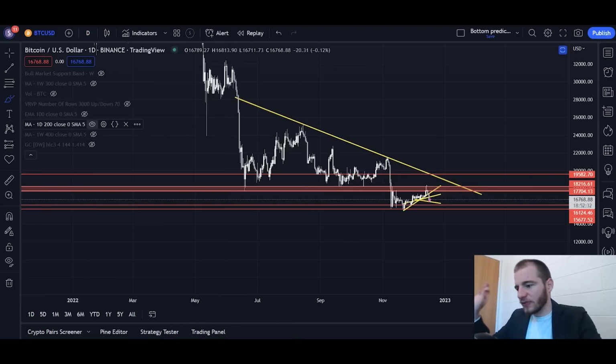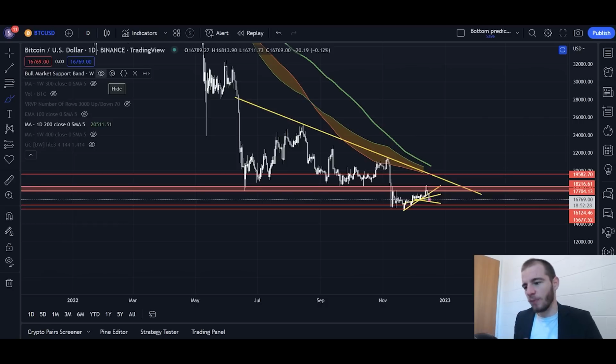Surrounding that line is also the 200-day SMA. And also on top of that, surrounding that line is the bull market support band. So you can see really the crucial importance of that yellow line. Breaking that yellow line would not only break the line, of course, but it would also break the bull market support band, and it would get us in a position to break above the 200-day SMA. And both of those things, I don't need to show you the chart, you guys know this for a fact, both of those things are very, very strong historical indications that when we break them, we get out of bear market territory. So that's very important.